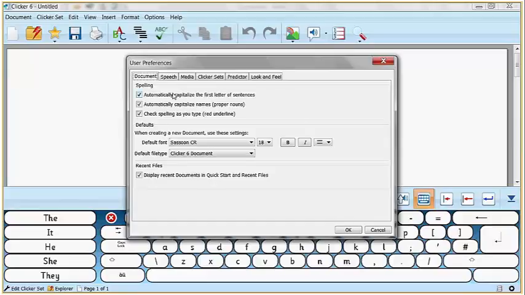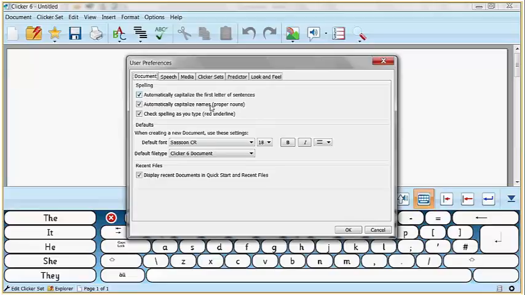So within Document, Clicker 6 is by default set to automatically capitalise the first letter of each sentence, automatically capitalise names and proper nouns, and check the spelling as you type. Now, if the people that you're dealing with have any of these as their targets, so perhaps they're working on capital letters and full stops, you might want to uncheck some of these boxes.